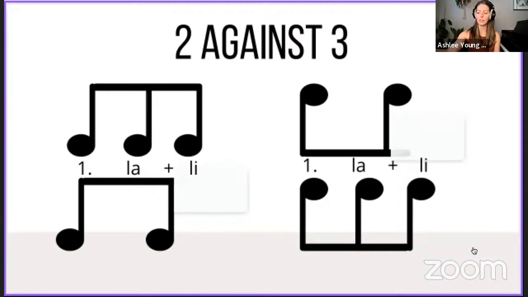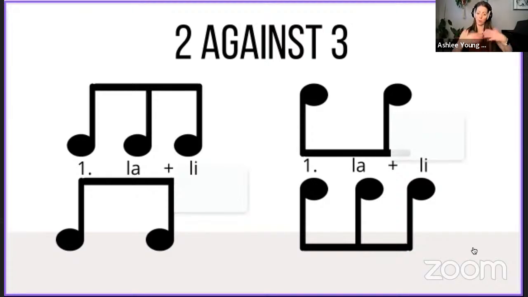But my preliminary exercise for 2 against 3 is very similar to what we were doing earlier today, where we turn on the metronome and we just practice going back and forth between triplets and eighth notes. And you can do that ad nauseum forever until it feels totally natural, because it's generally not something that feels natural for people, especially switching to 3 in a beat, which can feel very unusual because it's not that even. We're not splitting the beat in half, we're splitting it into thirds, which is just a little bit more ambiguous.